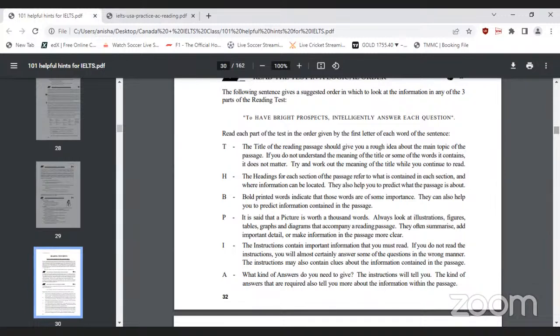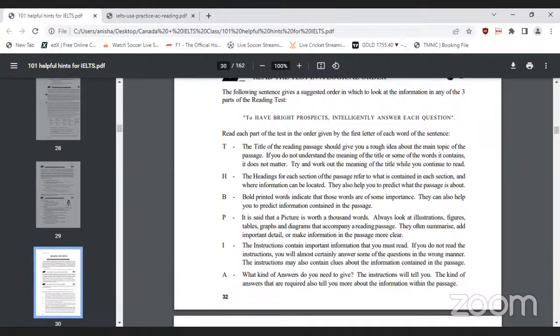And if there is a picture, the picture is worth 1,000 words, as you know. So you have to read the picture very well too. Looking at the picture, you can almost summarize and also add important detail or make important information from the passage even more clear. So sometimes you will be given pictures. In case of figures and diagrams or processes, you will be given a figure or picture. The picture of the process is given, and based upon that picture you can know what the process of something given in the passage is. So pictures, go through them thoroughly too.